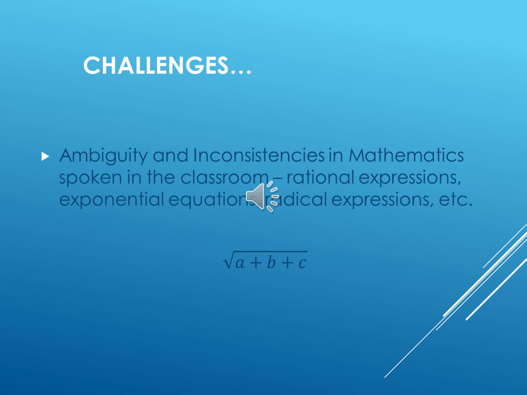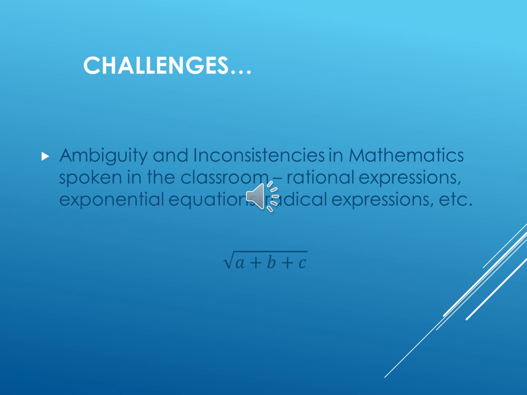Like the expression that you have on the screen right now, we have there a radical expression, square root of a plus b plus c. And if you try to analyze this, just by hearing that, if you just listen to someone reading that, there can be three possible interpretations.